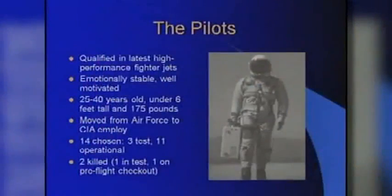Now, who's flying this thing? The pilots, an interesting kind of composite biography, had a few different design requirements from the U-2 pilots in order to deal with some of the sociology that developed under that program. And it's an interesting story to hear about how they were recruited, how they were screened, and how they were put on the project. That's pretty well been detailed in the declassified literature.